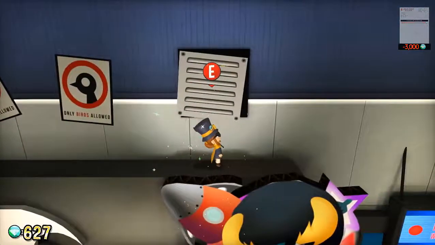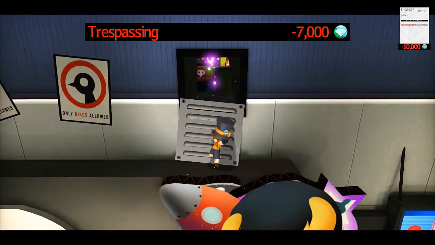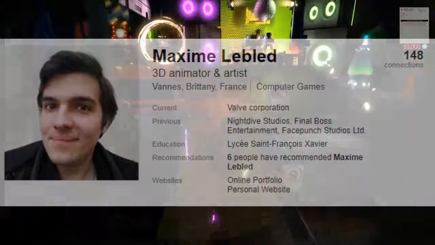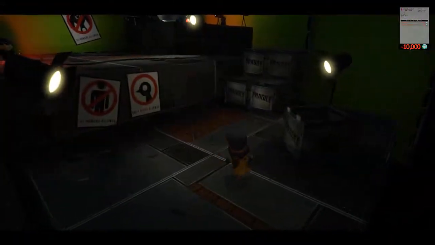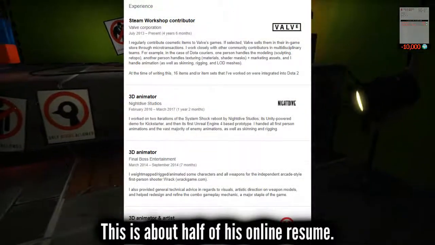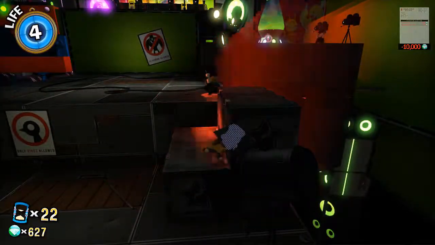Now, the second major controversy has to do with the game's creator himself, Jonas Kaerlev, and a freelance animator by the name of Maxime Lebled. Maxime, known online as MaxFest2D, has done modeling, rigging, and animation work for all sorts of games, including the System Shock 1 reboot, Rack, Rust, Garry's Mod, The Stanley Parable, and a ton of Dota 2 content.